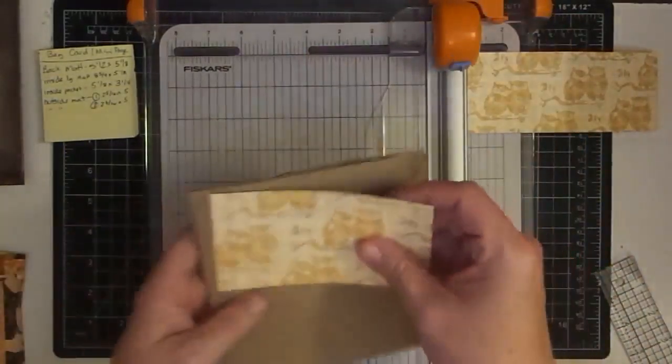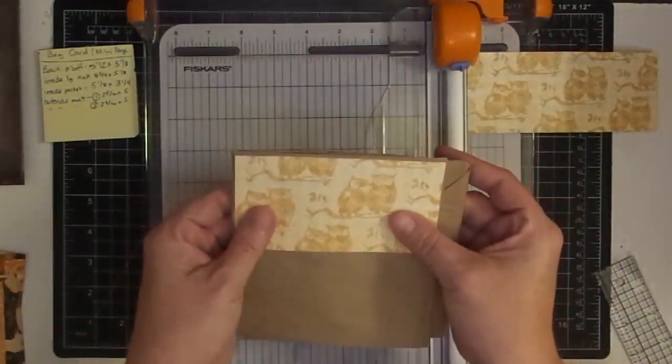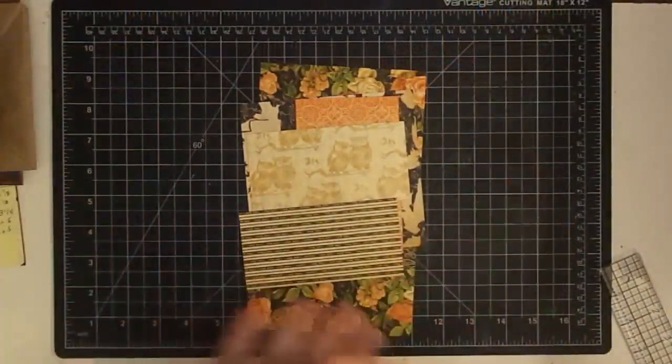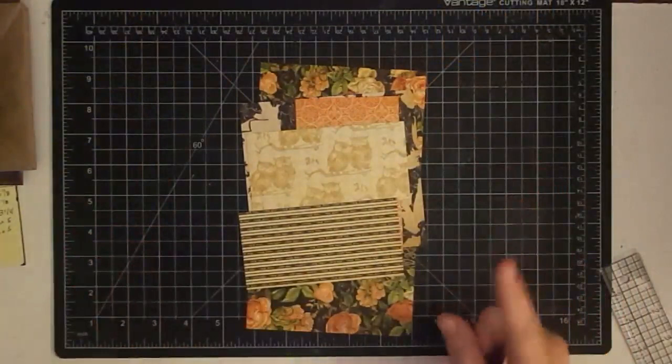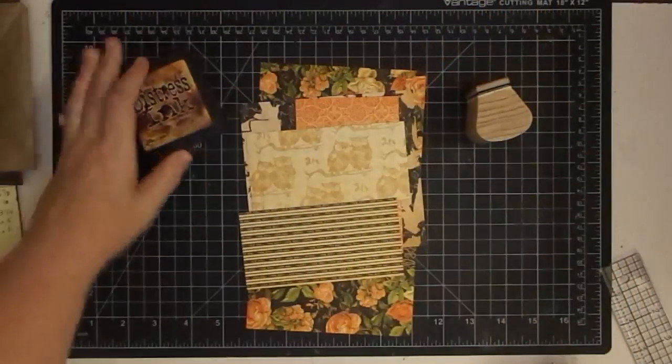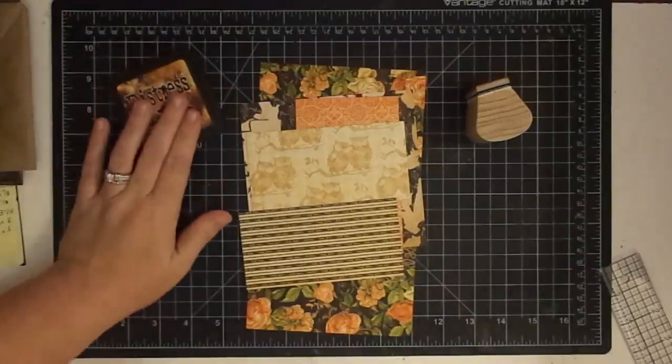And we'll test that. So this one goes at the top half. Perfect. Now I need the bottom one. Now before we mat everything, I want to ink everything. And I'm going to be heavy with my ink. So I'm going to use my ink blending tool. And I'm going to use Vintage Photo, a nice dark red toned ink.